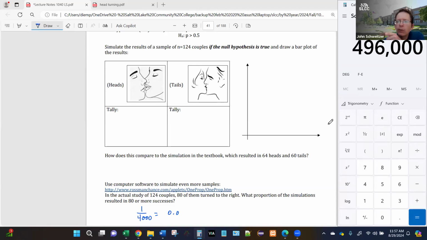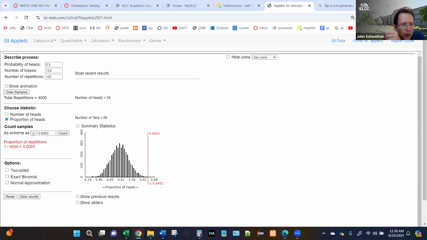But it's not that we got 1 out of 500,000, because you have to break them up into groups of 124 flips, right? Because one round of 124 is equivalent to his experiment that he did. Does that make sense? So it truly is 1 out of 4,000 rounds that we got something as extreme as what he got. It does take a little bit to wrap the mind around it, but so what's that p-value?